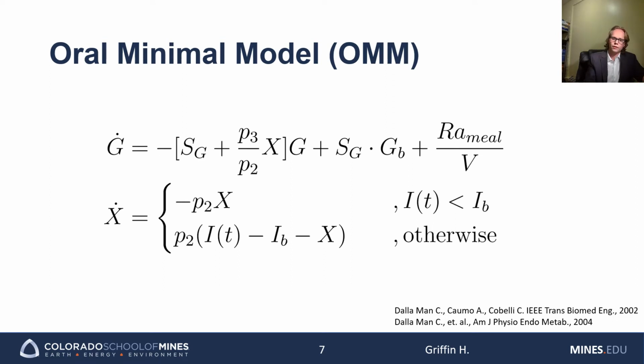Now, the model that's related to the schematic is here. And you can see, this term is our drink term, our drink input. We have our endogenous source of glucose, and then we have our uptake term that is a function of insulin action. Right here is X. Insulin action is X. And insulin action here changes in response to the insulin concentration above baseline. So this is insulin influencing action on the tissue by creating signaling or by influencing the signaling of this tissue.